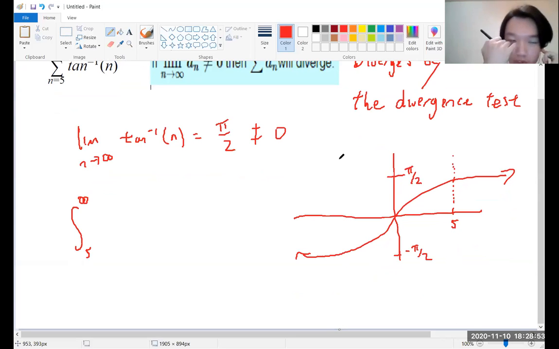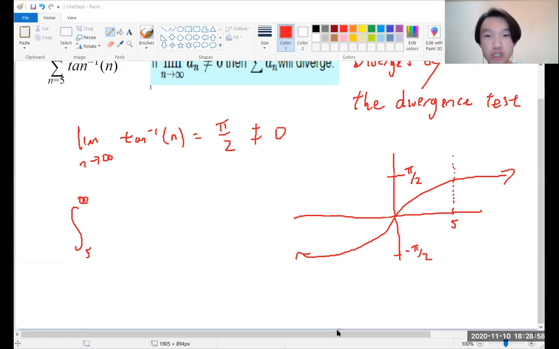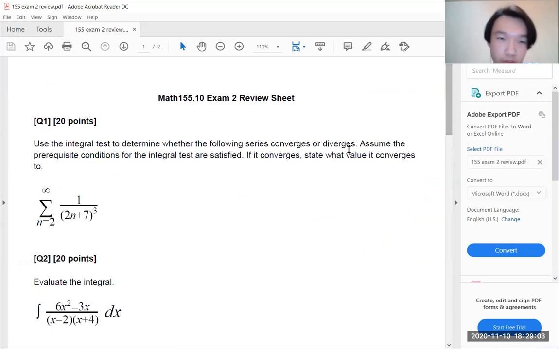I just want to take a moment to talk about the test in general, like how the questions are going to work. If you look on this review sheet, starting from the beginning, each question is based off of one of the sections on the syllabus. We did 6 sections after exam 1, so that's why there are 6 questions here. I want to label each question with what section it's on, so you can be prepared for all the possibilities of a certain question.